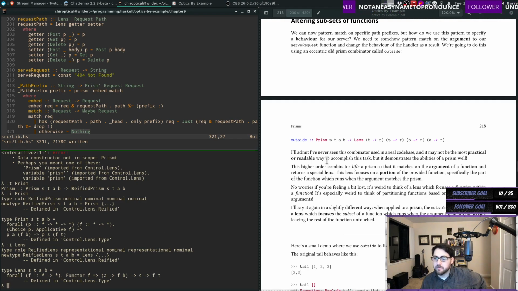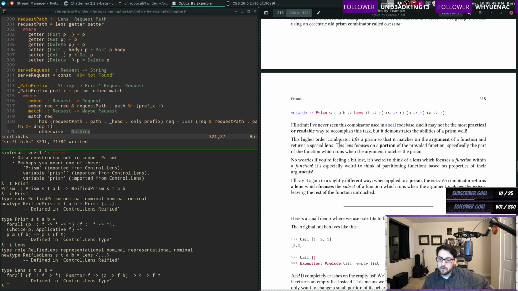I'll admit I've never seen this combinator used in a real codebase in a practical or readable way to accomplish a task, but it demonstrates the abilities of Prism well. Okay. So this combinator lifts a prism so that it matches on the argument of a function and returns a special lens. This lens focuses on a portion of the provided function, specifically the part of the function which runs when the argument matches the prism.